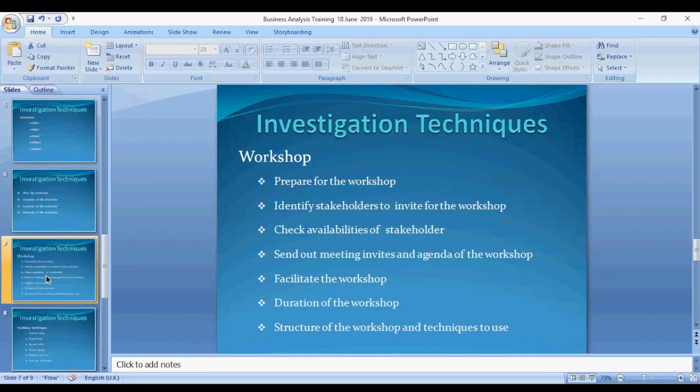And definitely, we've mentioned identifying the stakeholders to invite for the workshop. Likewise, the way you do it for the interviewing process, you have to do the same thing. Make sure every one of them attends, because before you send out invites, like I said earlier, you have to check the availability. There's no point scheduling a workshop where you need some key people, maybe about 20 people, and only 5 people accepted. That means you will end up canceling that workshop.